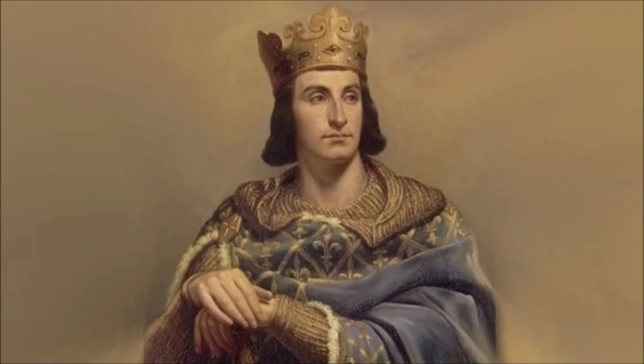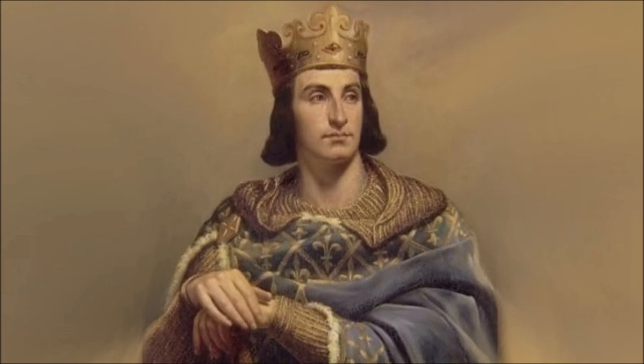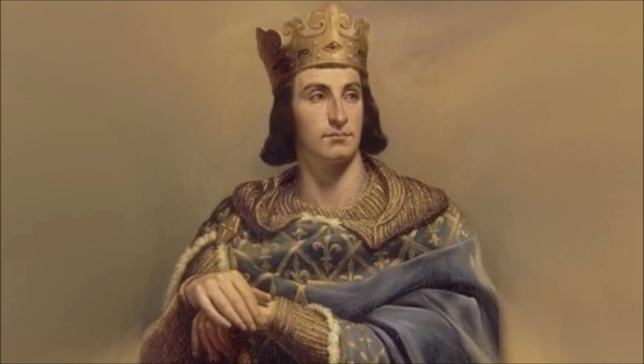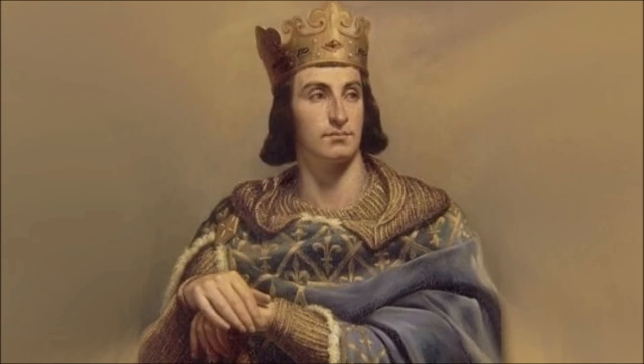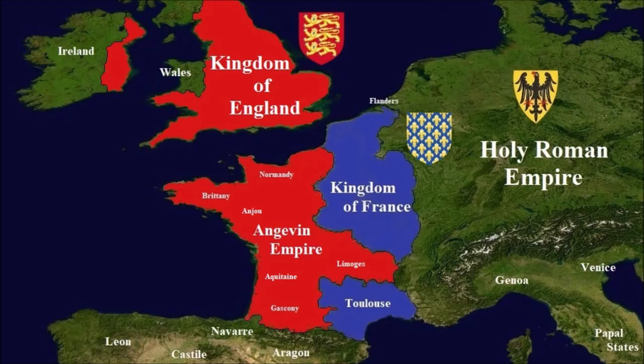When Philip II became King of France in 1179, he began building up his army and navy, and within a year of his coronation, went to war against his rivals, starting with the County of Flanders, and later with Henry II of England. His main objective was to destroy the Angevin Empire and bring those lands back under the influence of the French crown.